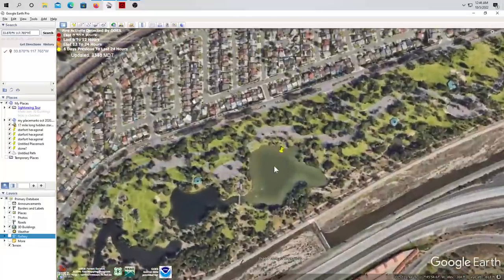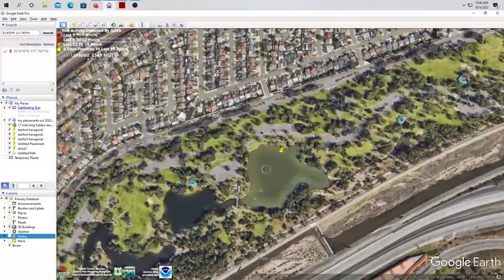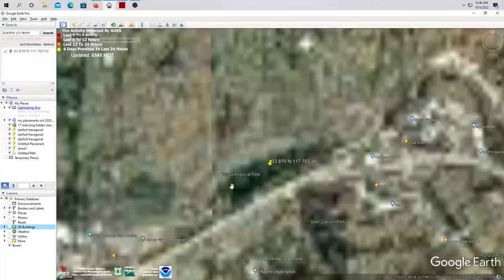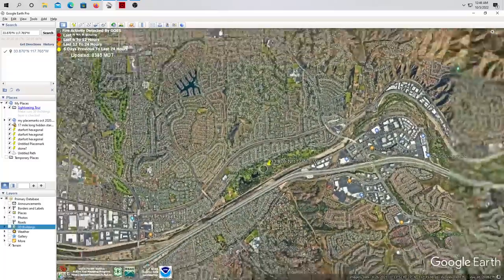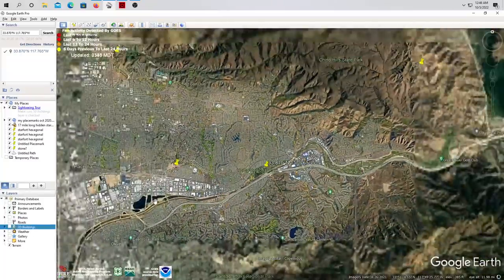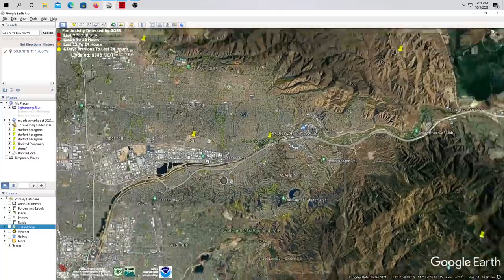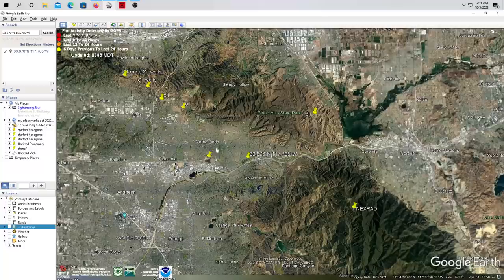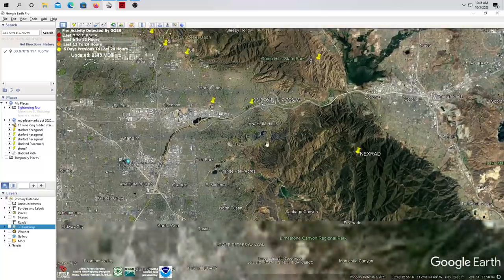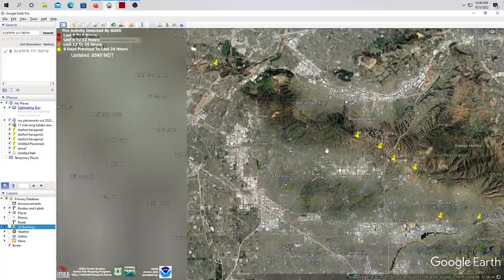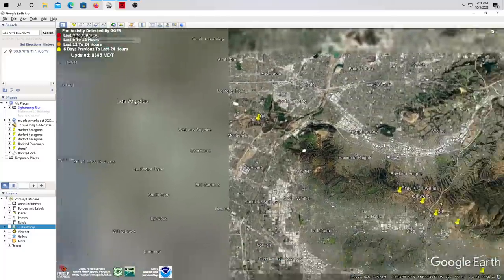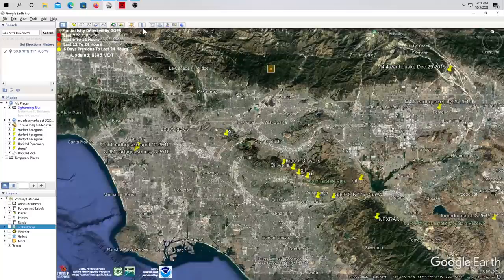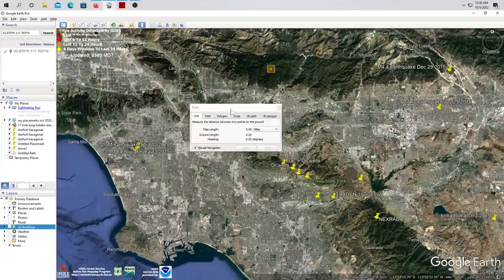Let's just see how close we are. Here's the earthquake epicenter. And we have a bunch of, look at that, golf courses. Oh, yeah, I got the 3D buildings on. Hold on, let me turn those off. There we go. So, okay, we're so close. I mean, literally, guys, there's Yorba Linda. Here's our oil pumping operations that I talked about that go down to the east by southeast and west by northwest all the way up here, meeting into North LA. And I'll measure from North LA. I just want to see how far off I am on the location.